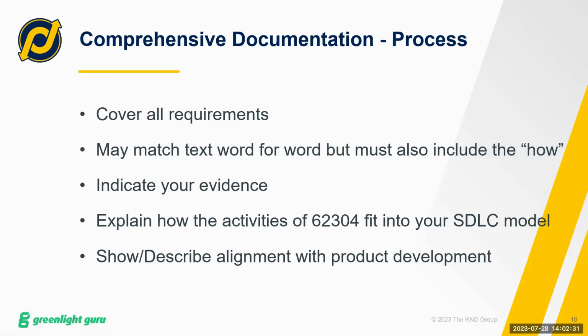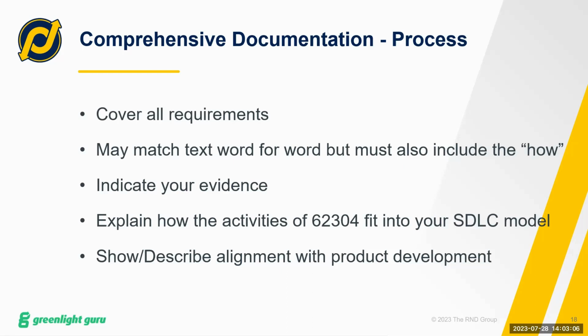Another thing that's really important is to explain how the activities of 62304 fit into your software development lifecycle model. The standard itself doesn't dictate a model. We're going to talk about that a little bit later, but there is no specific model that it says you have to follow for your software development. So if you're using a specific lifecycle model, you want to make sure that the workflow of your document is related to that model, yet those activities of 62304 are worked into the phases of that lifecycle model.